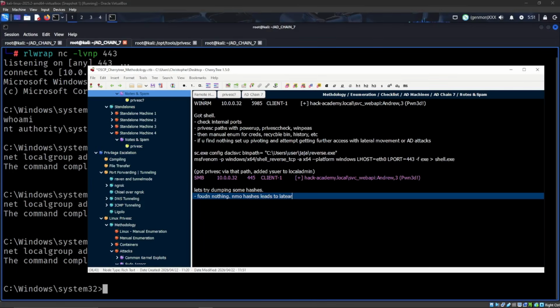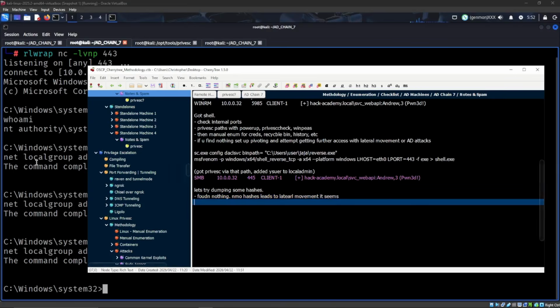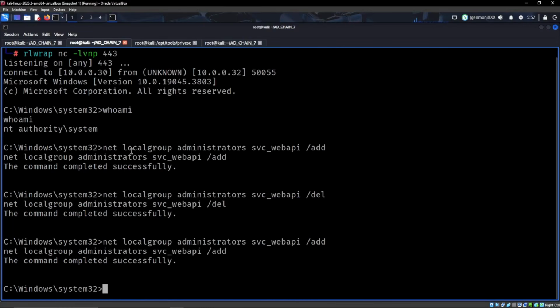No hashes lead to lateral movement, it seems. So again, if there are no hashes that we can dump from memory, then the only thing that could potentially make sense is if there's some other form of credentials on the host, or in some SMB share, but we've already checked everything there pretty much.